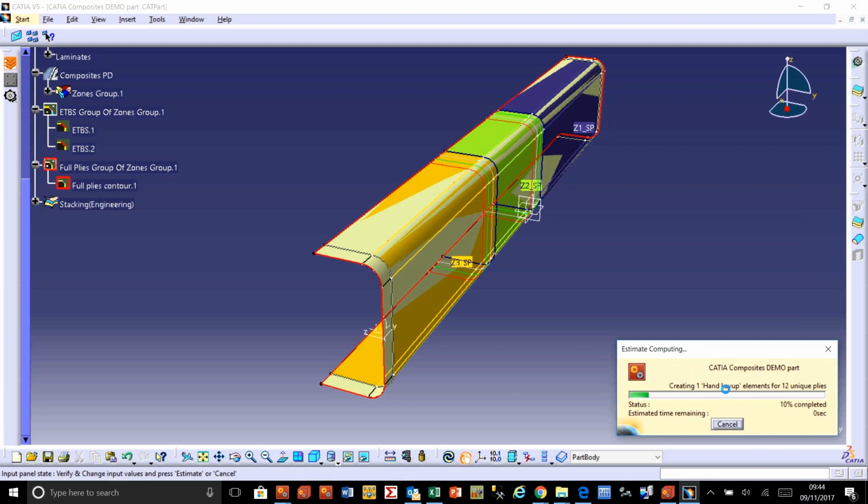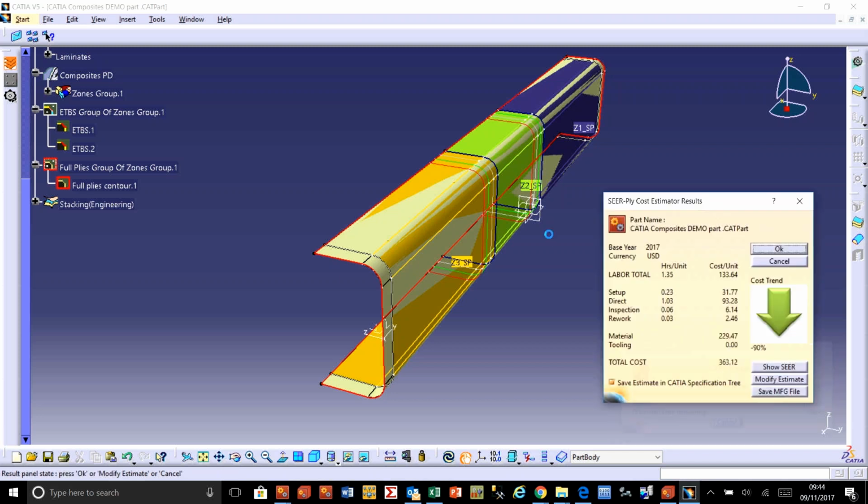And you can do quick what-if iterations as well. And obviously, if you're CATIA trained, which I am not, you can make modifications to the plies and geometry, press a button, and have a look at what is the impact of that change. You can see that this time we saved an awful lot of time. Basically, that's because we've removed all the tooling costs. So it's a 90% drop in cost. It's not strictly a fair comparison, but that's why that number is so good.